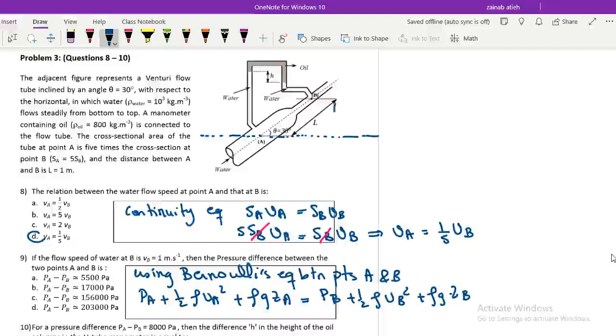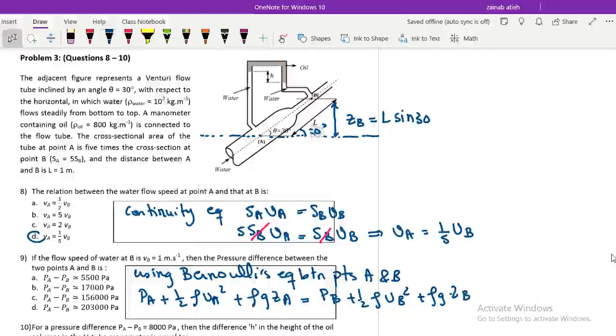ZB بتصير this is ZB from this reference. So we will get in this case ZB is equal to L sine 30. ليه؟ لأنه أنا معي this distance L and this angle here is 30. So I will get ZB is equal to L sine 30. دايما اللي بوجه 30 بتكون sine, L sine 30. So I have ZB, I have ZA. So now I can substitute in the equation.